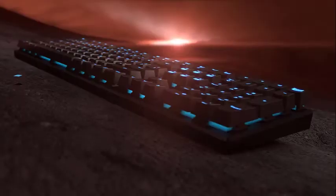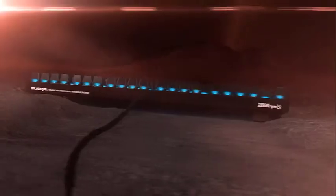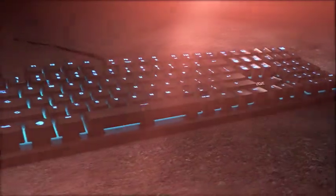Blissfully, there are no fiddly gaps that might otherwise collect dust, debris and donut particles. That metallic build is also reassuringly tough, as I can testify. I simulated a little mid-game rage by pounding the unit with my fists, to no ill effect.